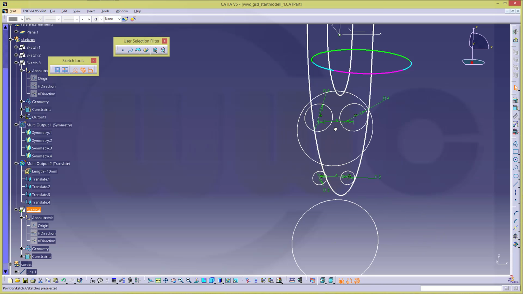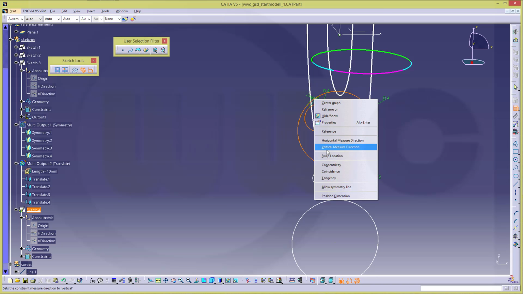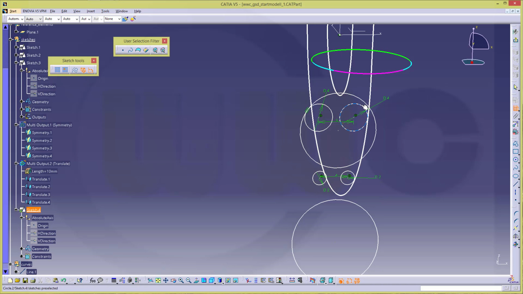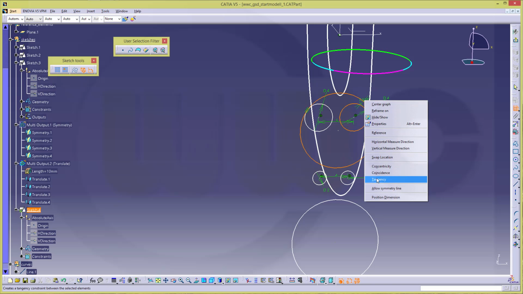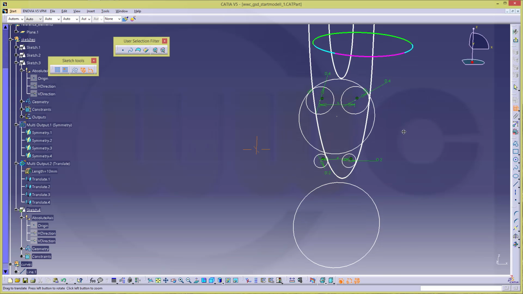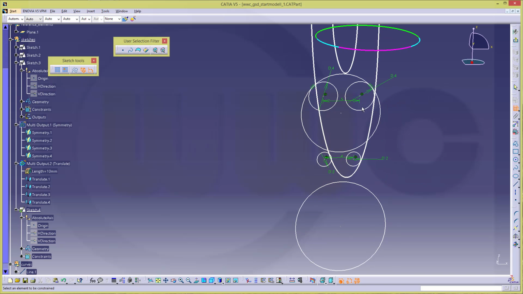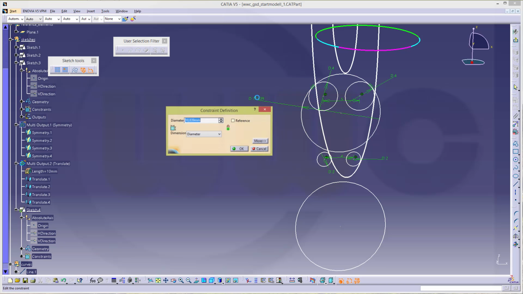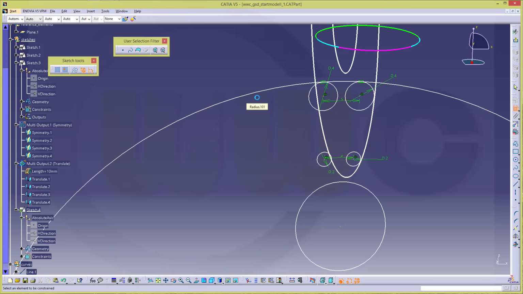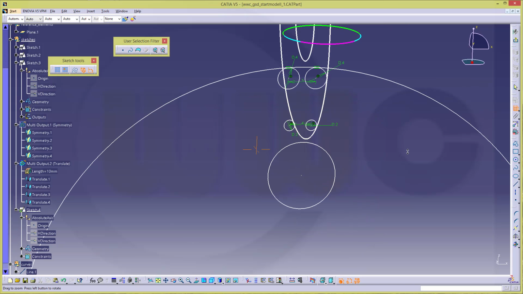Move this up. And this circle should be tangent right here, and tangent right there. And the radius or the diameter should be 100. Okay.